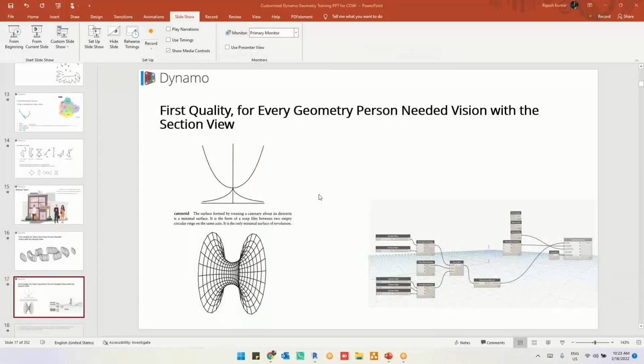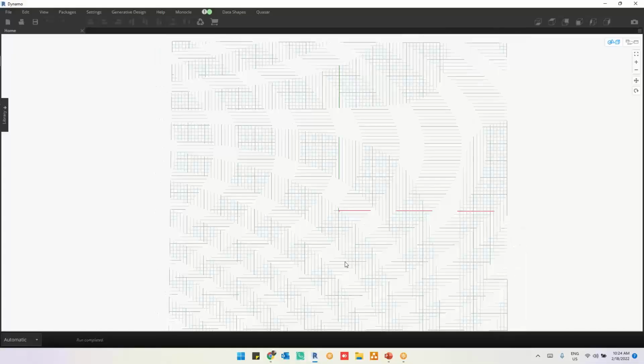So what are the nodes that you have to play with to start with the geometry points? Let me go with something.